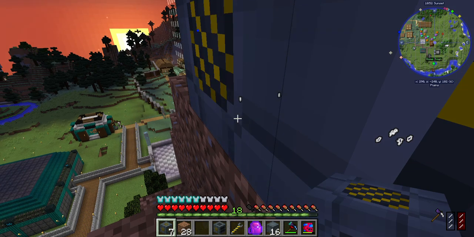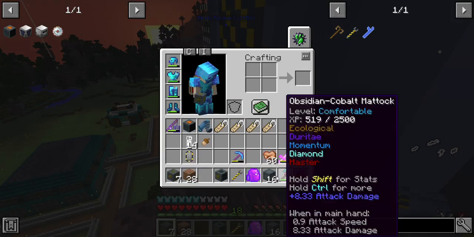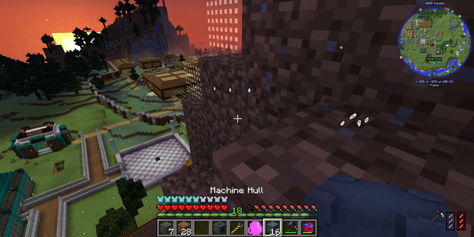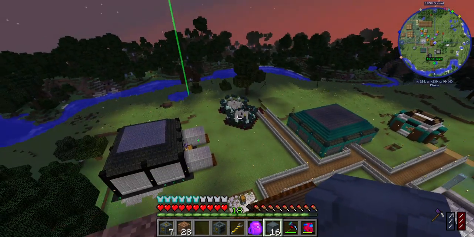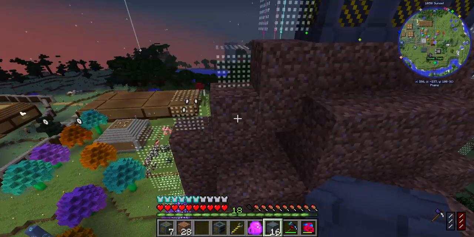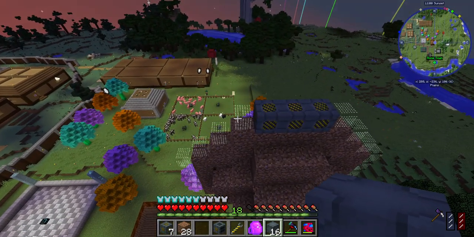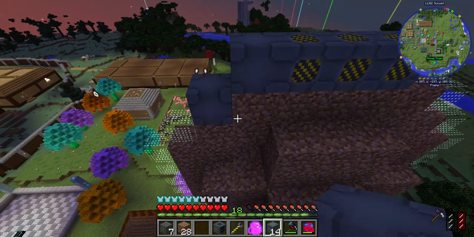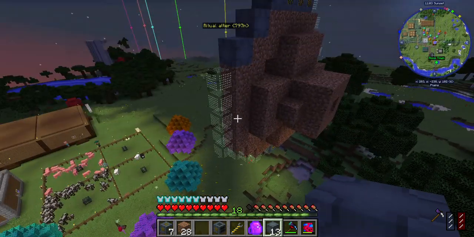1, 2, 3. And then these guys go in the corners. I would try to do this with a building gadget, but I'm not sure if these are considered tile entities or not. And the building gadget doesn't do that, so better safe than sorry, I suppose.